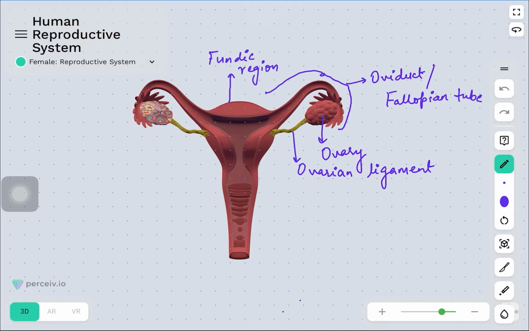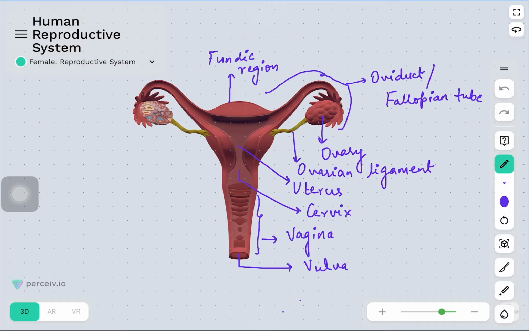This very component is called the uterus. Now this narrow tube-like structure is called the cervix. This region is considered to be the vagina, and this opening of the vagina is called the vulva.